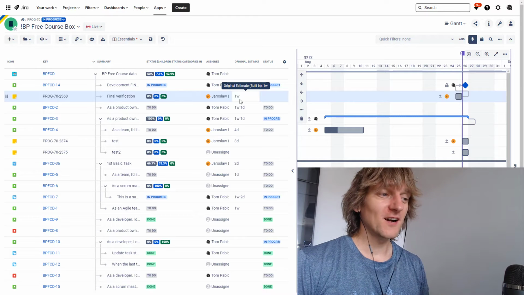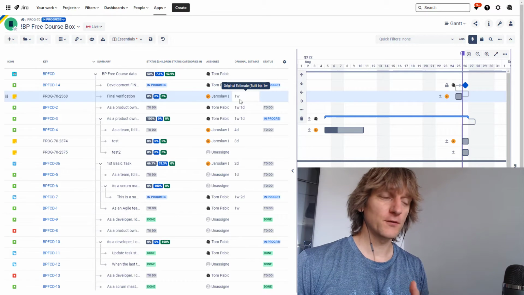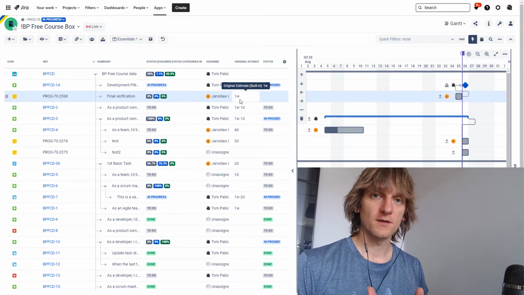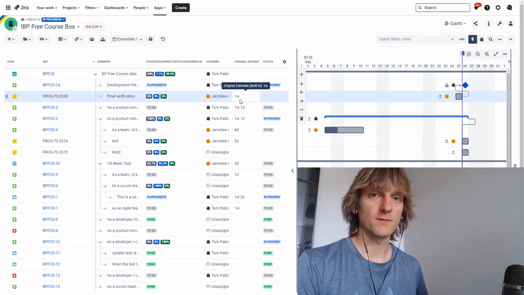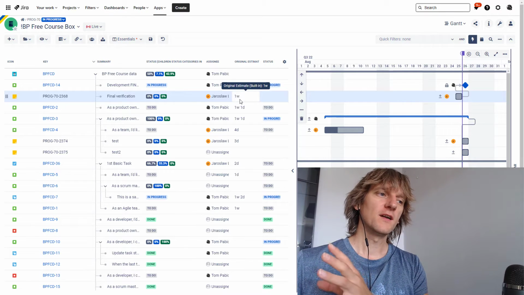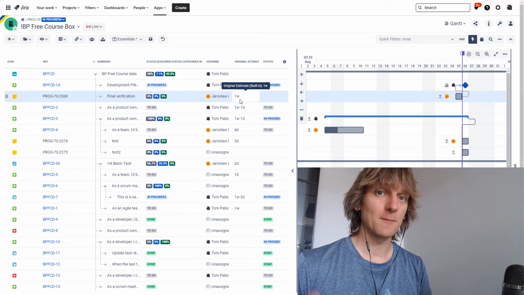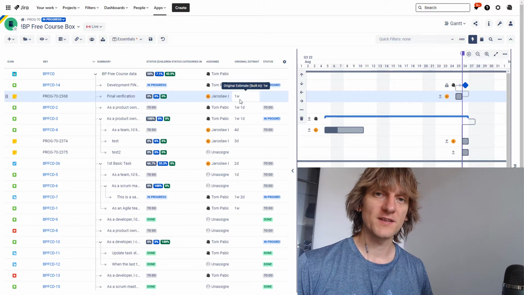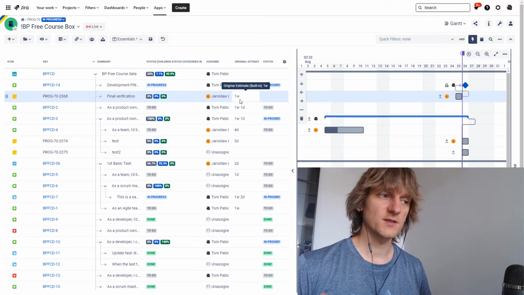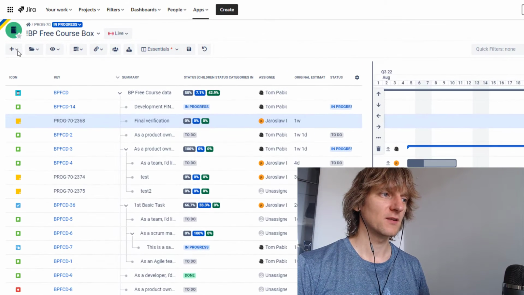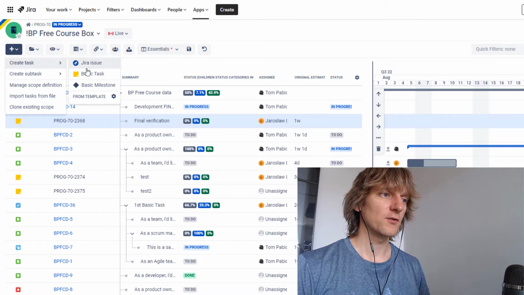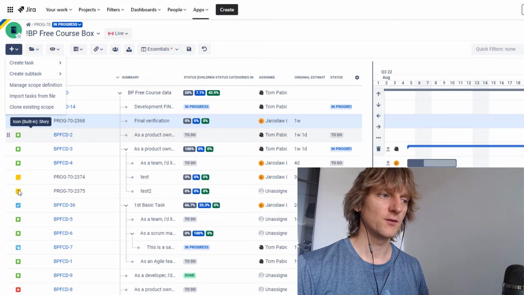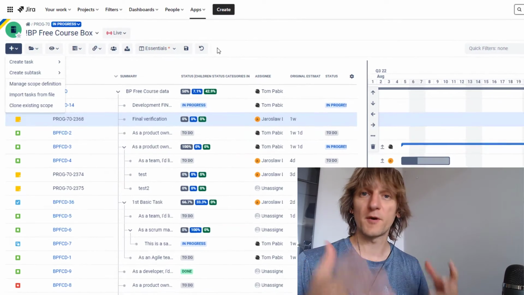So, basic tasks, for those of you that don't know, it's a concept of BigPicture that you can create issues that don't exist on the level of Jira. So BigPicture is always working together with Jira. So you're reusing Jira data basically, but if you want to work in a different way, or you want just to create something quickly for whatever purposes, you can go into the plus button over here and go create basic tasks. So this will always have this icon on the left side, and you can see I have 1, 2, 3 over here created for the purpose of this video.